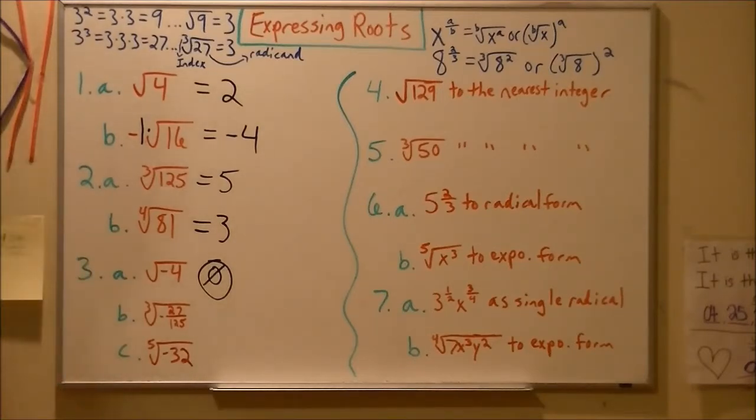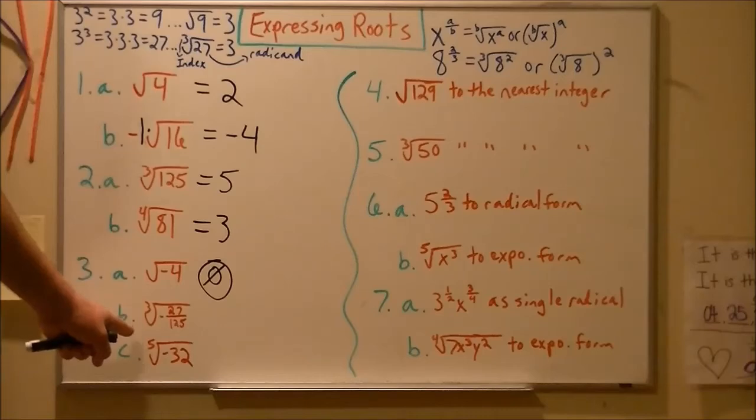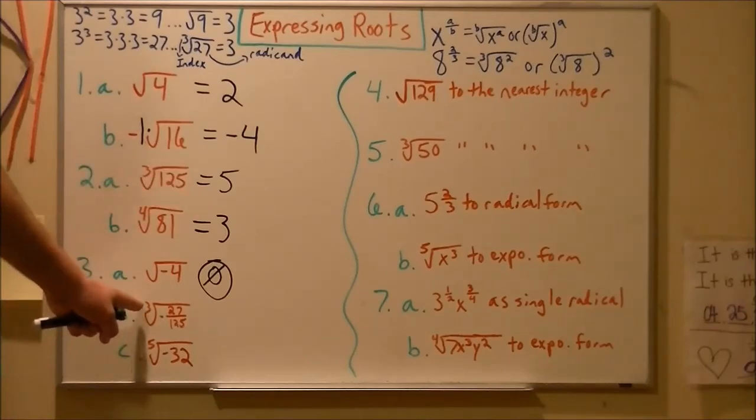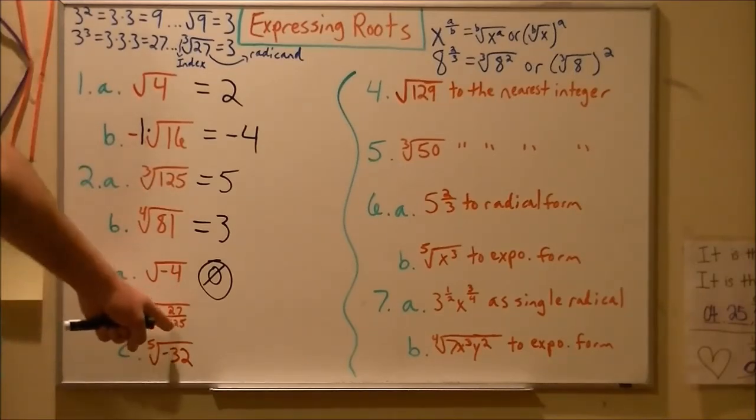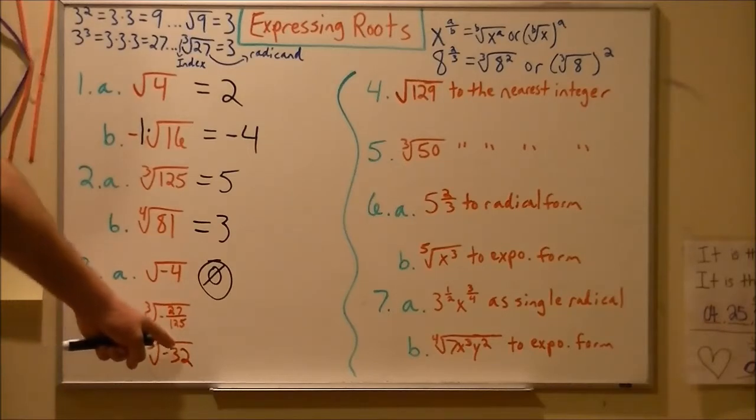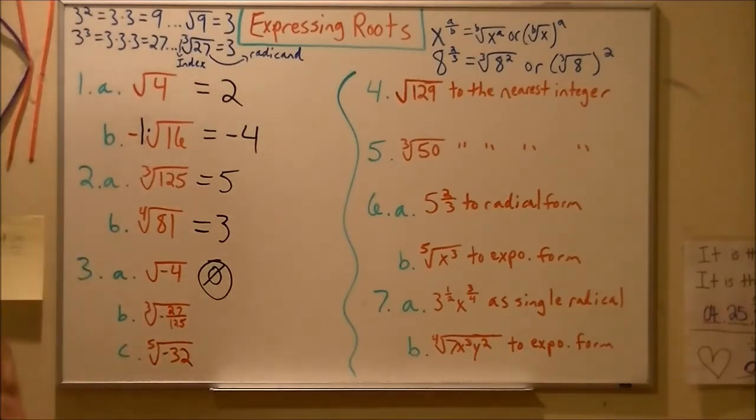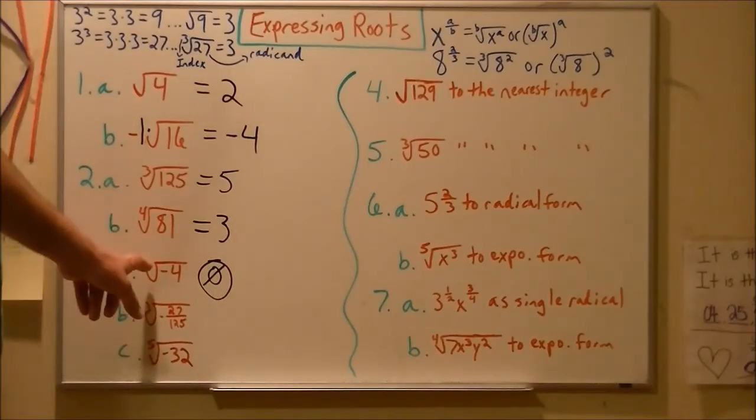So if that is correlating, then if I have the cube root of a negative number, that's okay. If I have the root to the 5th power, that's okay for a negative number too, because you can have a negative number as long as it's an odd number of times. But this is understood.